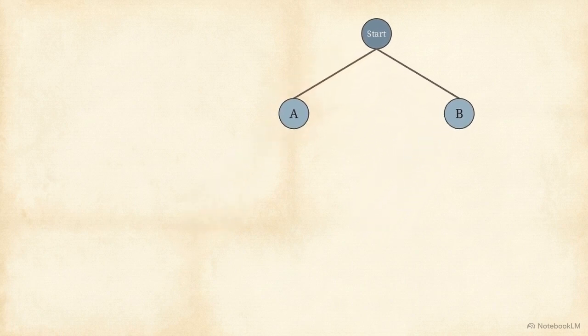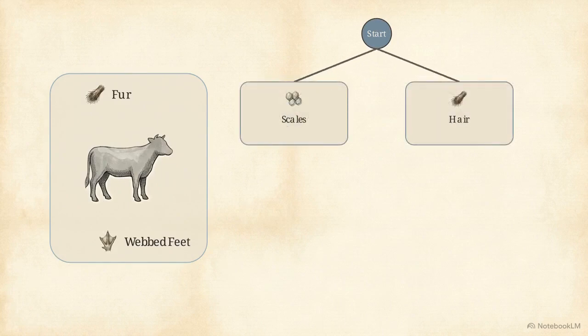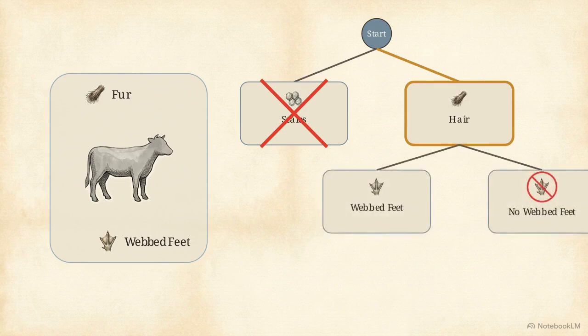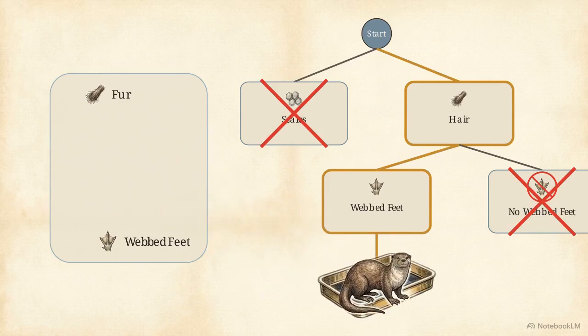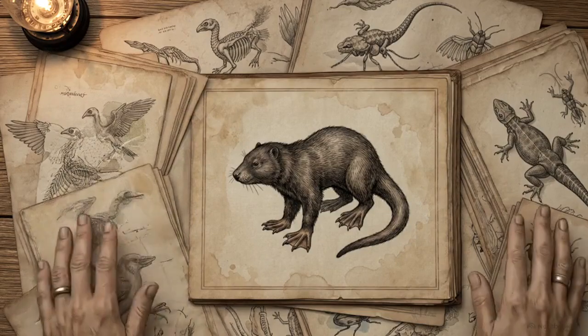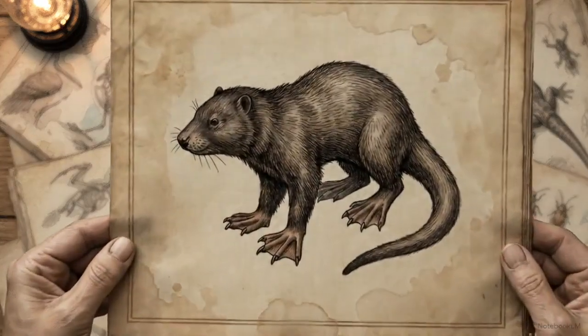As we look at this flowchart, imagine we're trying to classify an unidentified specimen, in this case, an animal with fur and webbed feet. We start at the top with 2 options, body covered with scales or body covered with hair. Since our specimen is furry, we eliminate scales and follow the path down for hair. That path brings us to our next set of choices, has webbed feet or does not have webbed feet. We match our specimen to the webbed feet description, follow the line to the end, and land directly on our correct answer. By narrowing your focus to specific, observable features, a dichotomous key systematically eliminates incorrect species until only the true identity remains.